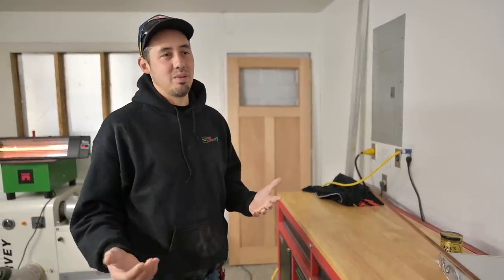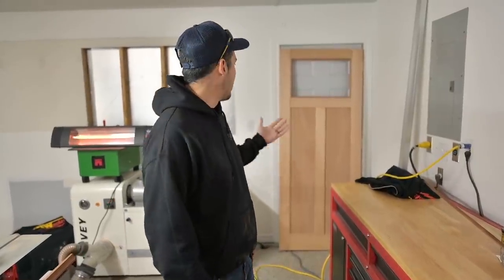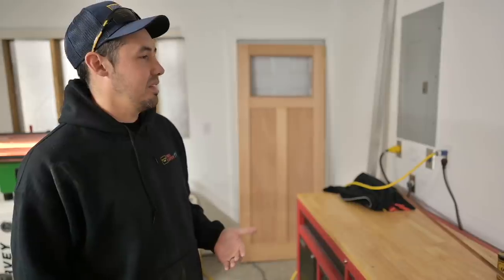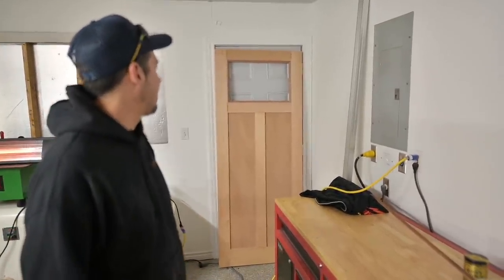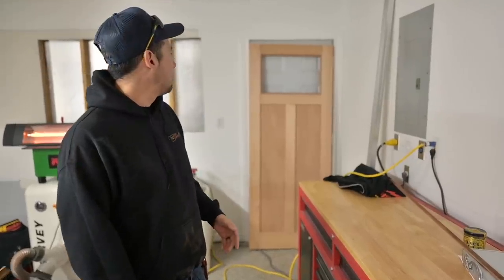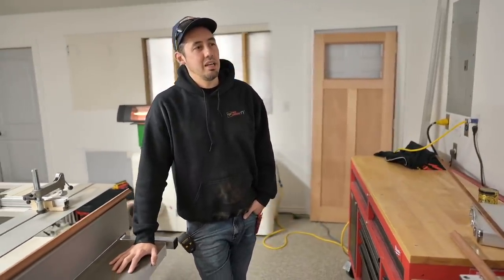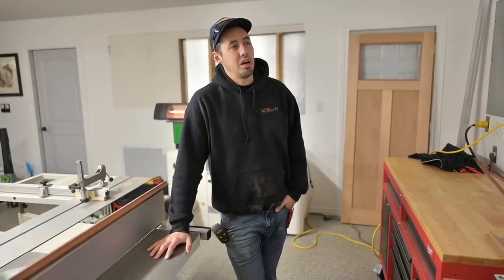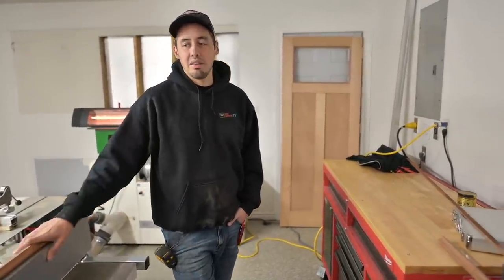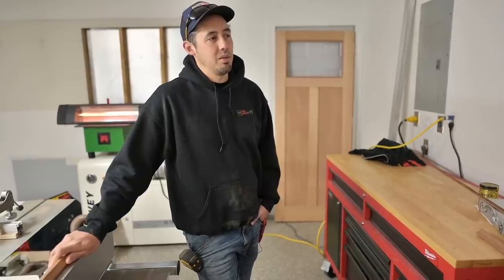That's one of the reasons — I get some comments from people asking why I'm doing all this stuff to the garage shop. I'm trying to make an environment that makes me happy. Seeing architectural details like this, knowing that me and John put these together — our ideas coming together — it's a really fulfilling feeling. It's more of an inspiration thing where you walk into a space and think, wow, there's cool stuff in here. We've been in literally thousands of houses over the last decade and they're so polished and consistent — I'm kind of making this space a rejection of that.